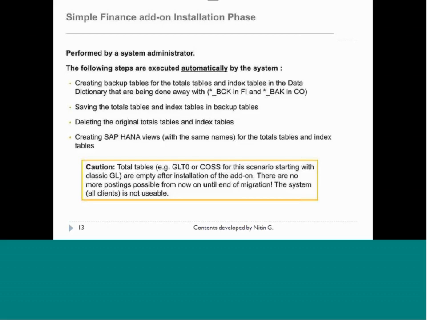So this is again a drawback with classic GL. The totals tables for FI, GLT0, and for CO are empty after installation of the Simple Finance add-on, so there are no more postings possible. But the key here is the backup creation by the system in the background and deleting the original tables.